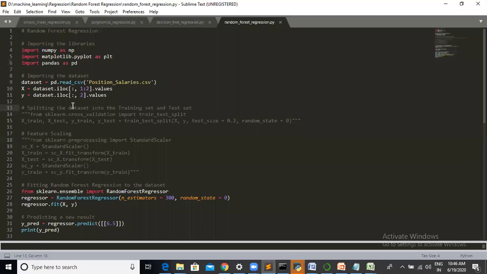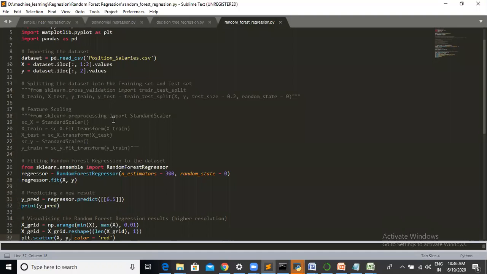Now we move to the next cell, splitting the data set into the training set and test set. We are applying cross validation techniques here, importing train_test_split from sklearn.cross_validation, giving X_train, X_test, y_train and y_test. With train_test_split we are taking 20% of the data as the test set, where the random state is equal to 0.